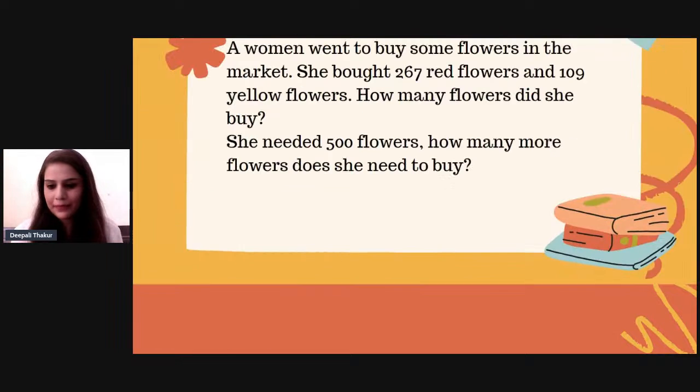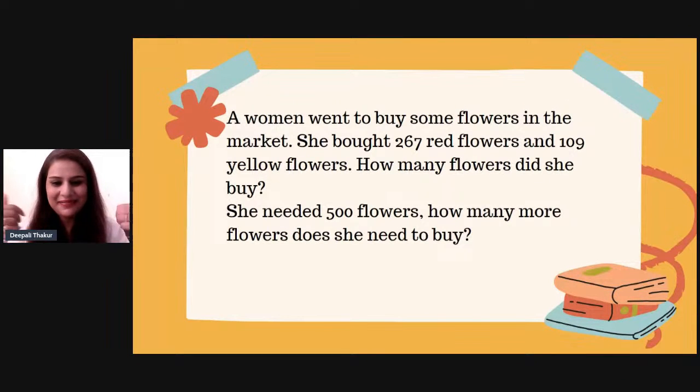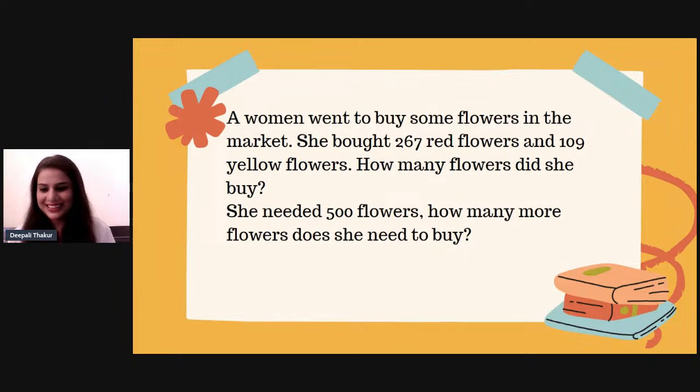Give me a thumbs up because it's time to do some maths. I hope you have a pen and paper with you. I'm going to give you 30 seconds to do this question, with pen and paper, not mentally, not on a calculator. Okay, this is a math class. So please, let's see if we can read this question and do it on paper.